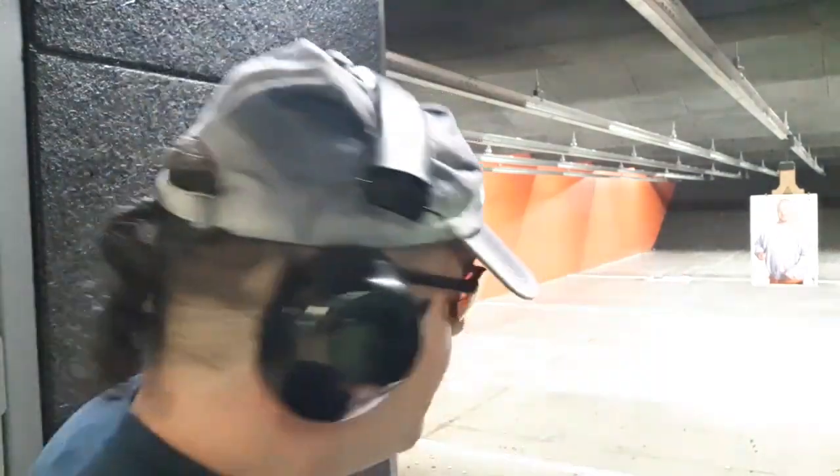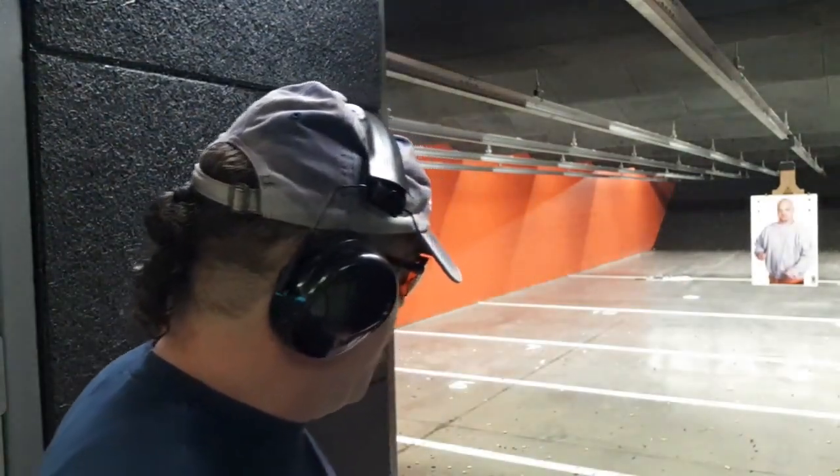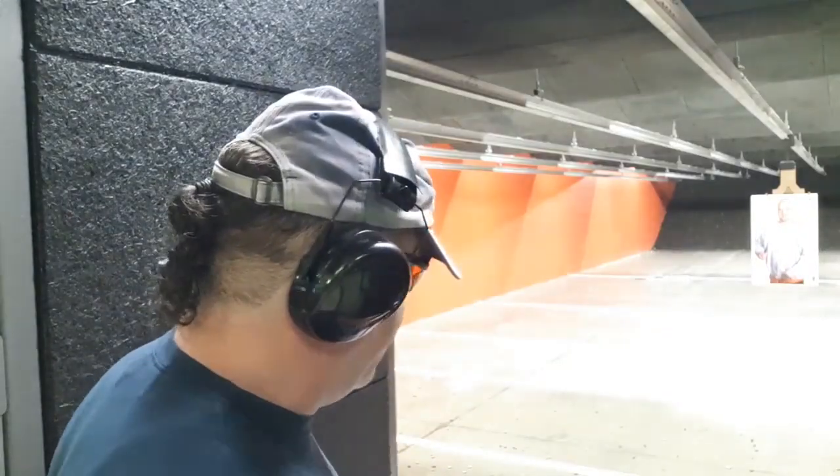The new M&P 12 shotgun seems awesome. Just under 28 inches, 8 pounds, two and three quarter inch shells, 7 rounds each tube - dual tube, 7+7 plus one. Great for SWAT and law enforcement. I went through SWAT school and I think it could be very very useful, especially because that dual feed type of mechanism could possibly even get around 10-round limit laws - though I'm not a lawyer, you'd have to check. Seems very high quality, love the grip.